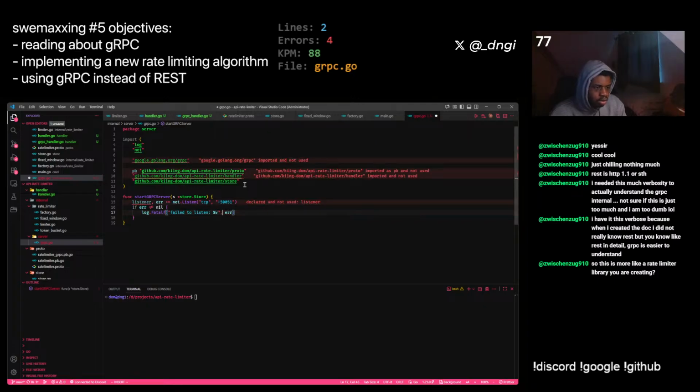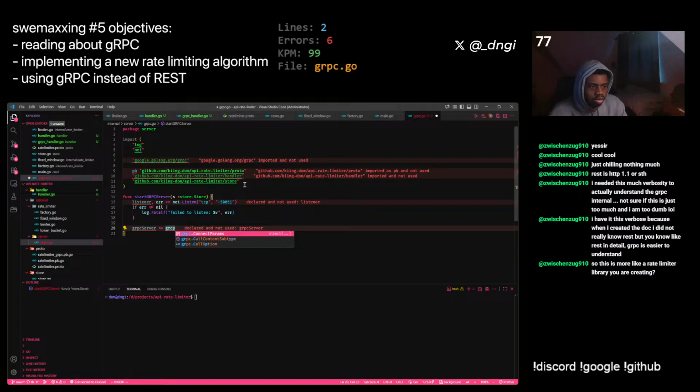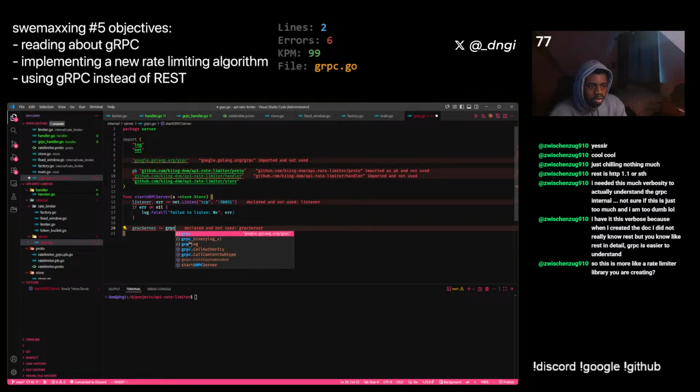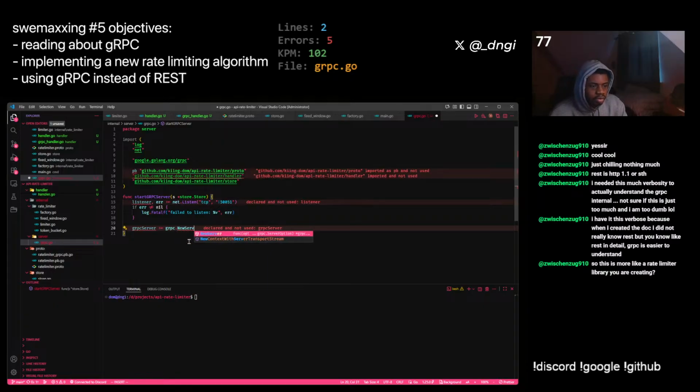Missing, right, like that. Cool. Outside of that, so say grpc server be equal to grpc dot server.